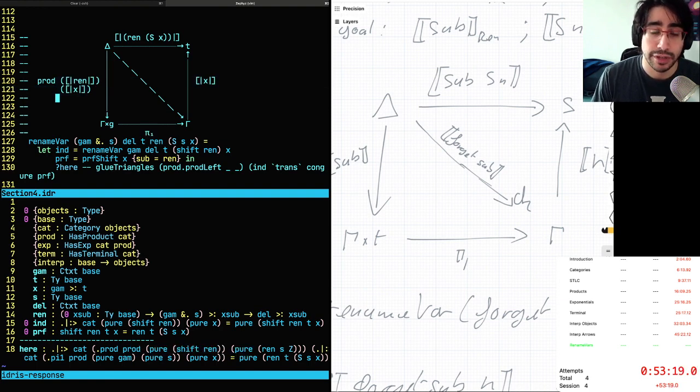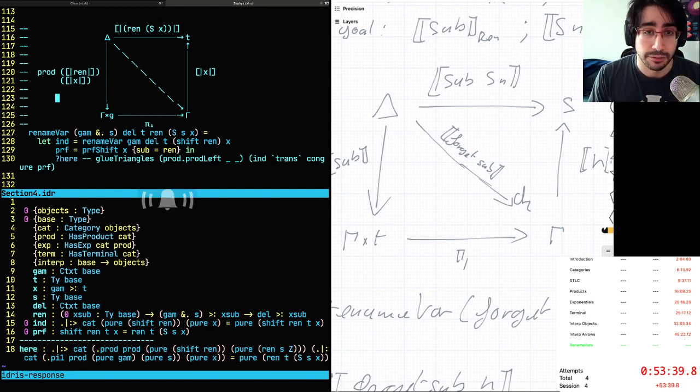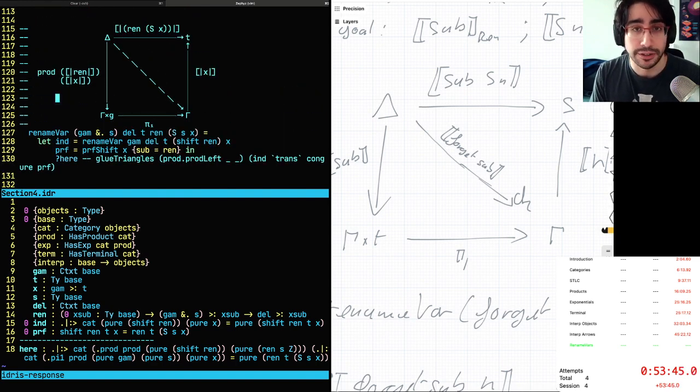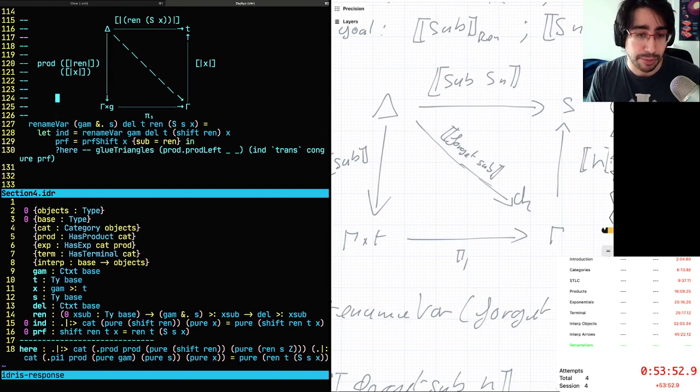So now, if we have a way to glue those two triangles together and figure out what the diagonal is here, then we can just glue them and say this property works because this square commutes, and this square commutes because those triangles commute. Again, this is part of where working independently typed is a bit painful because you have to do all those steps manually, but in terms of teaching, it might help you understand what the book cannot communicate, and this is how things line up perfectly to work out a proof.